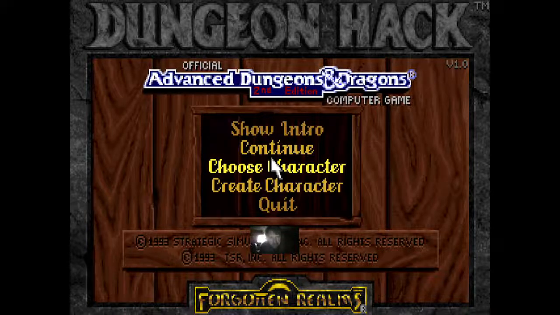Hello guys and gals, we're back with Dungeon Hack, and this should finish this run. We're going to do floor 10, and the boss is on floor 10. I don't know who the boss is going to be, if it's going to be a dragon or what, but we'll take it on. And so let's get started.